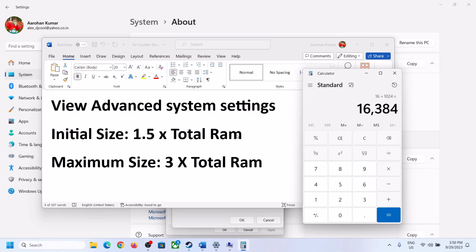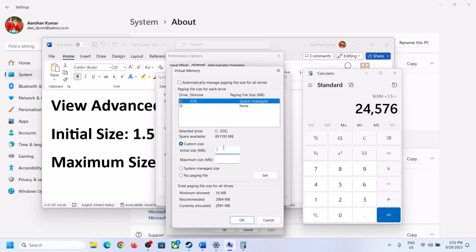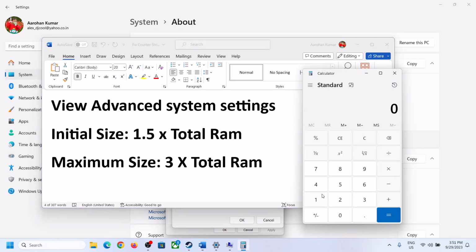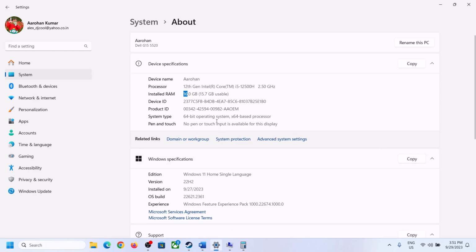Now 1.5 into total RAM. Total RAM, that is into 1.5. So in my case, initial size is 24576, and maximum size is 3 into total RAM. Now total RAM in my case, that is 16 gigabyte. I have 16 gigabyte of RAM.